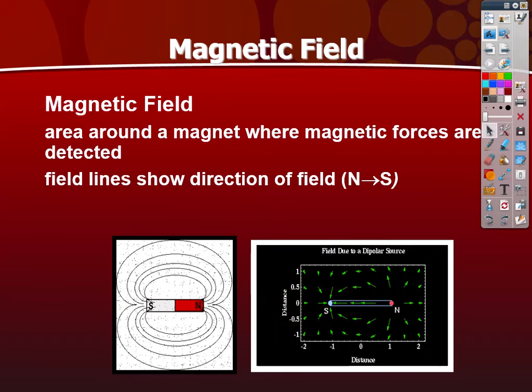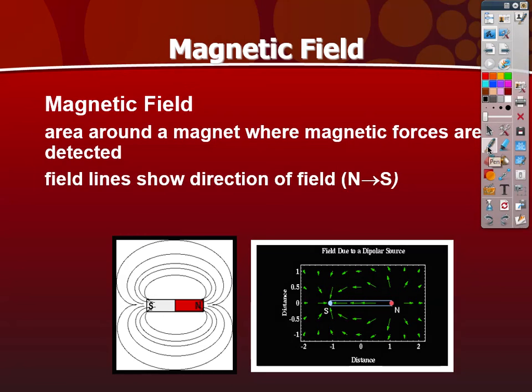And field lines are always coming from the North Pole and wrapping around it going towards the South Pole. They always come out from the north and go into the south. So right here we draw that arrow going around backwards like that. Those field lines are always drawn north to south. What this is showing right here is basically what compasses do. Compasses will always point in the direction of the magnetic field.